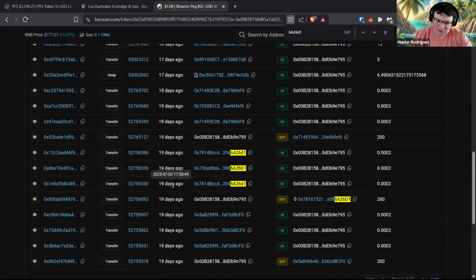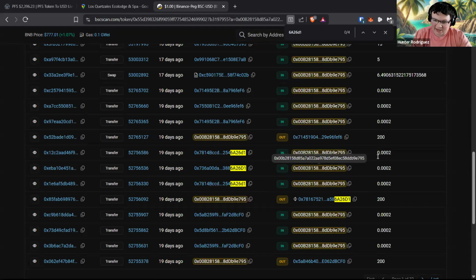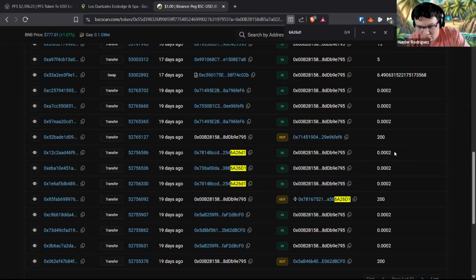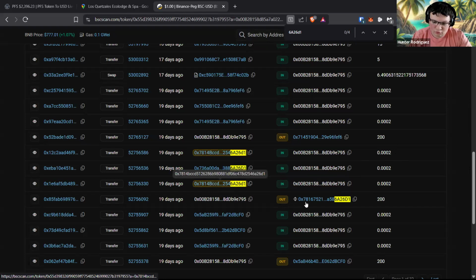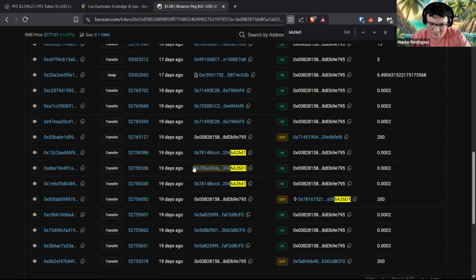Now, not a few minutes later, I got several transactions for just tiny amounts of USDT. Like we can see that 0.0002 USDT from an address that looks very similar to the one I sent it to on first glance. Wouldn't you say? Yeah, it's very similar.